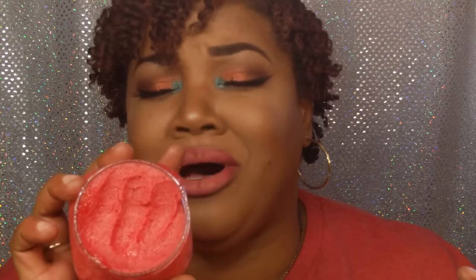I've already used it, so you can see I've been dipping in it already. This stuff right here y'all — it smells like Tahitian Treat, you know, the 99-cent two-liters of that pop. It smells like fruit punch, Now & Laters, Laffy Taffy — every good fruity thing you can think of, it is just amazing. It goes on the skin so light, which was really surprising, and the sugar is really nice and exfoliating.